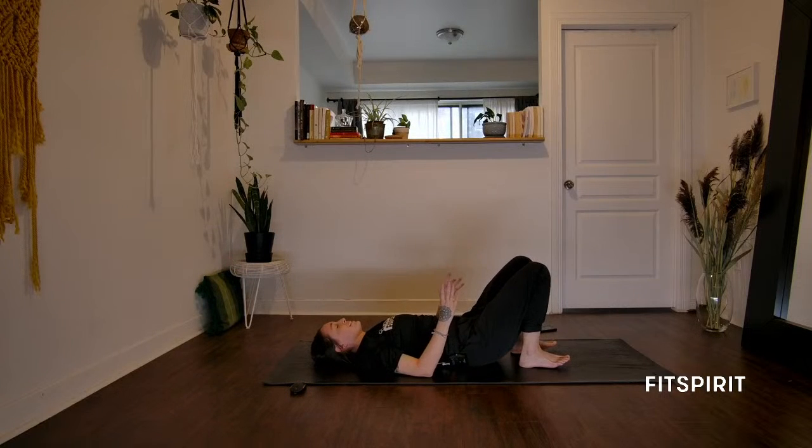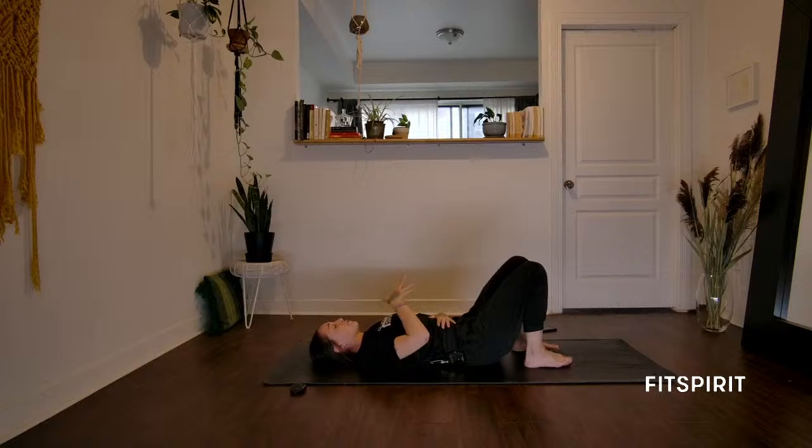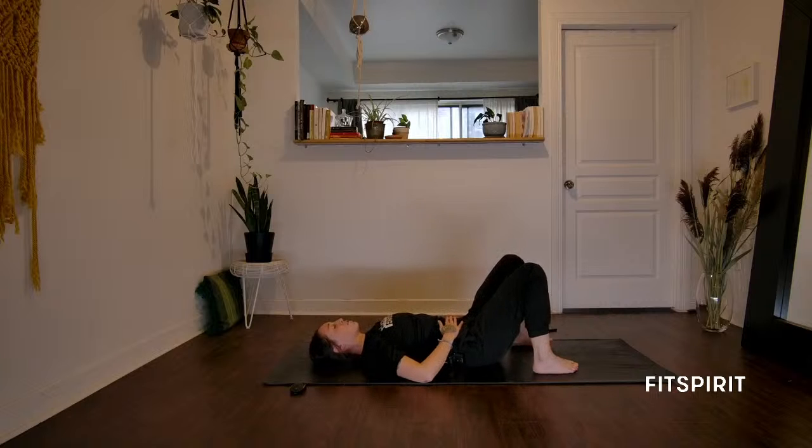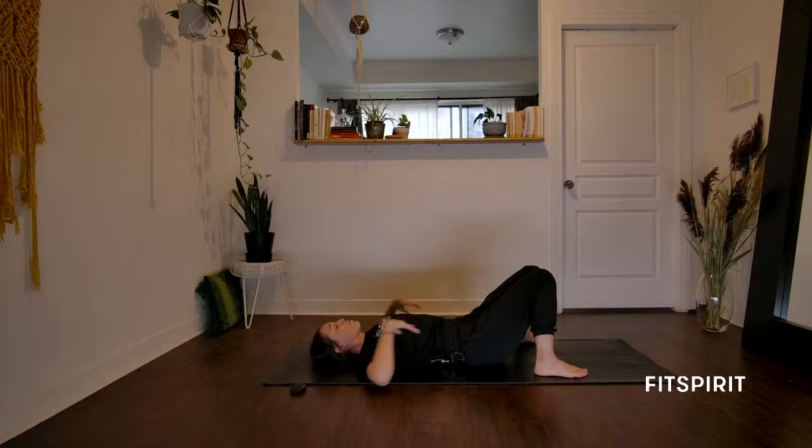And then come back to center. Allow your spine to release onto the floor, all of its weight. And then walk your feet wide as your mat, knees together. Open your arms super wide. Just stay here for a moment. No effort whatsoever in the entire body.